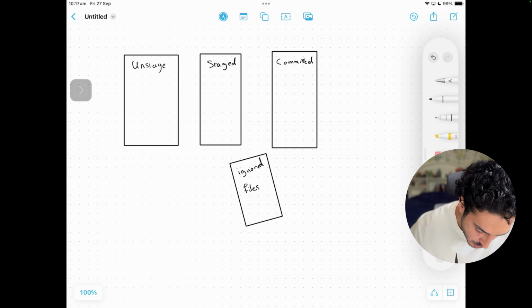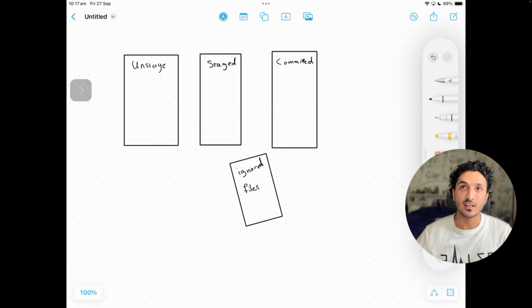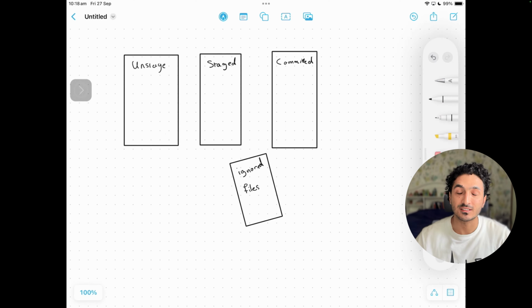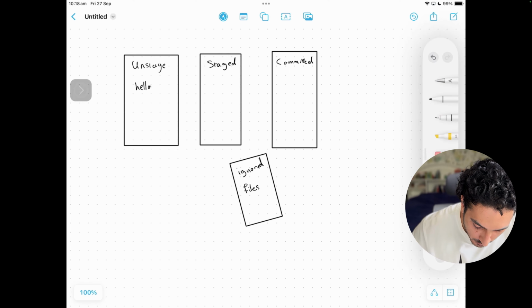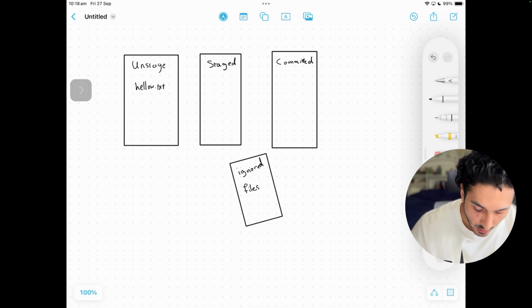In unstaged, the files that we are creating are considered unstaged files, or the files that we are modifying right now. For example, hello.txt is unstaged.